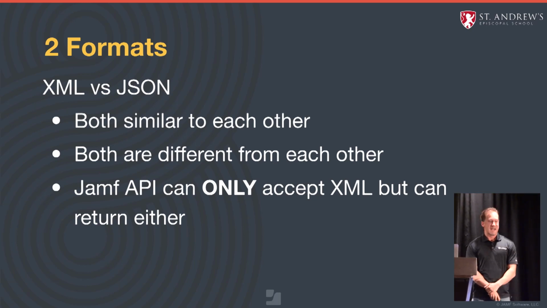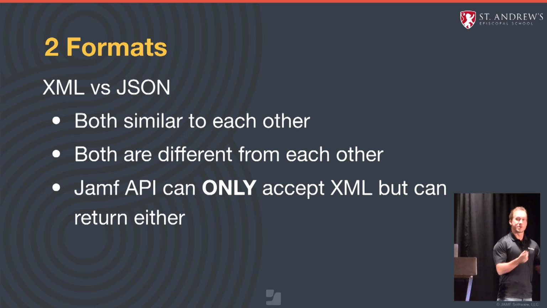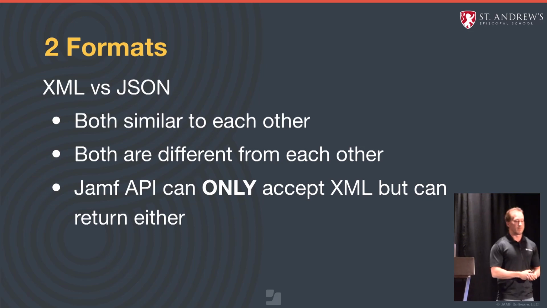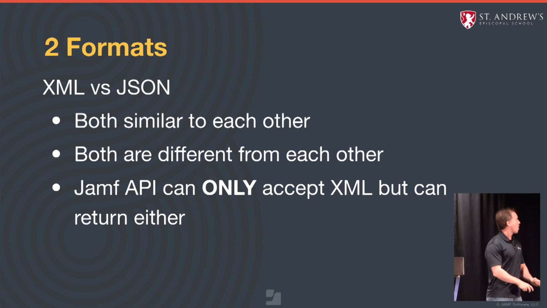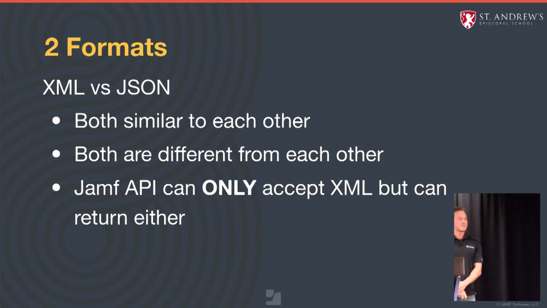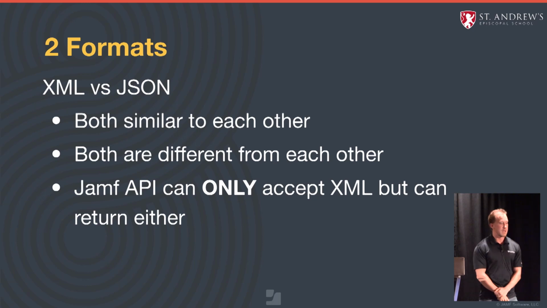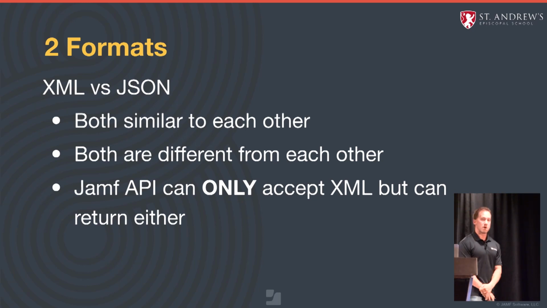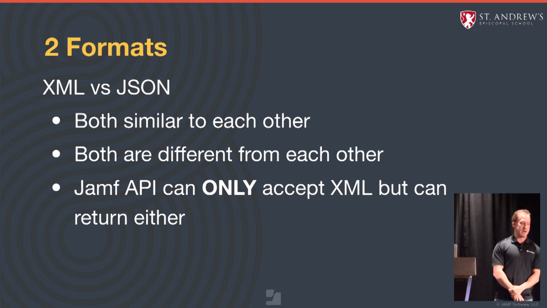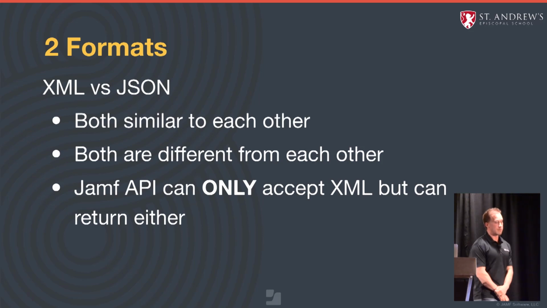Both JSON and XML are similar to each other because they're both human readable. They're both kind of self-describing. Both JSON and XML are hierarchical. Both can be parsed and used by lots of different languages, right? JSON is not like XML, though, because it doesn't use end tags. It's also shorter, it's generally quicker to read and write, and it can use arrays. XML has to be parsed using an XML parser.